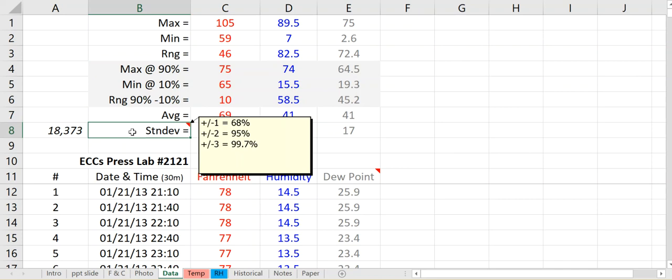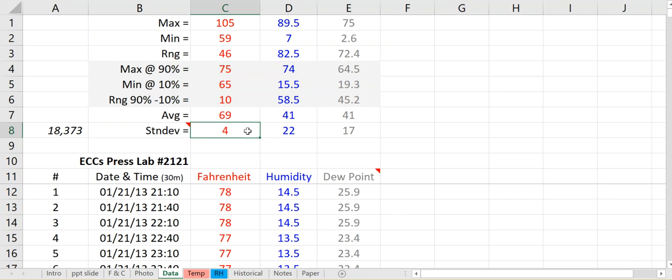Now, standard deviation, as you recall from an earlier lecture, is the amount of variation. The lower the number, the better. The higher the number, the more variation there is, so that's typically a bad situation. Standard deviations, if you have just one of them, that's 68% or 2/3 of a population. If you have two standard deviations, that's 95% of the population, which means 5% or 1/20th is outside of that. And if you have plus or minus 3 standard deviations, you have nearly all, most of it, 99.7%.